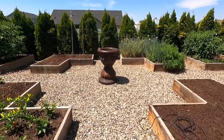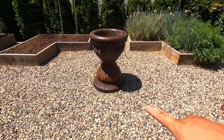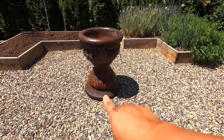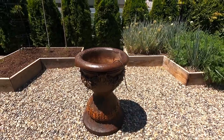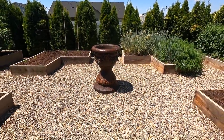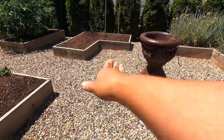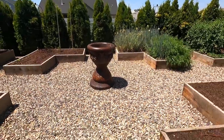So it's funny because I knew these pieces didn't match. I think maybe I already mentioned that, but the bottom is from Al's Garden Art. I think it's now called Fiori Stone. It was Al's Garden Art back in the day. And then the top's from Henry Studio. You know what though? It works, we're going with it. I think it's a great size for the middle here because I can still have stuff that grows over, but I can still navigate this walkway really easily.